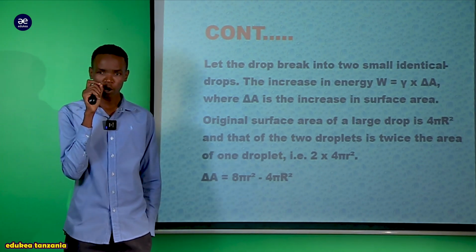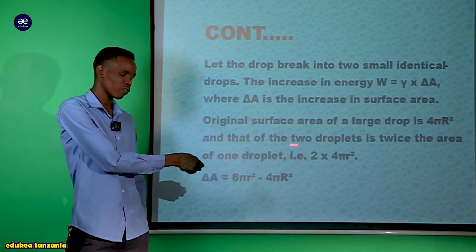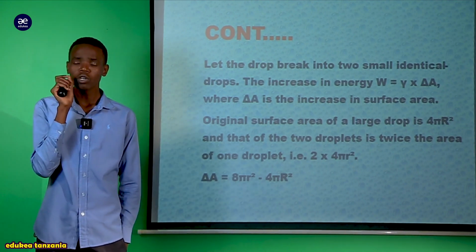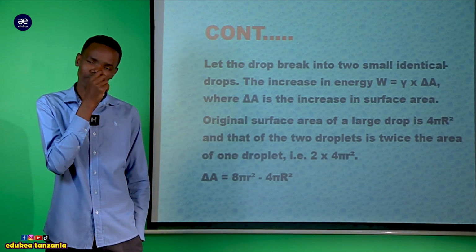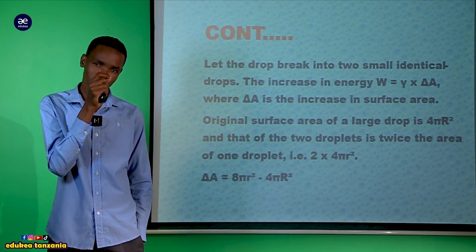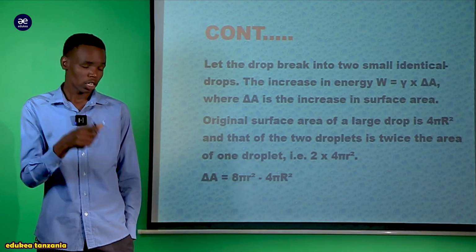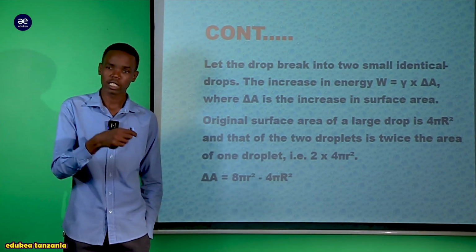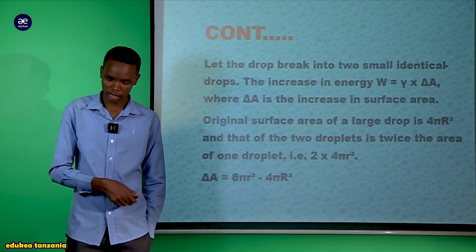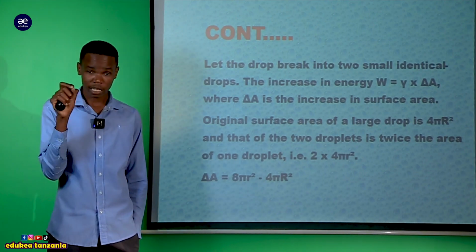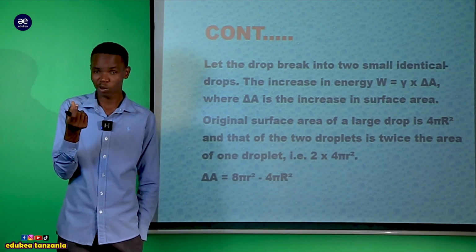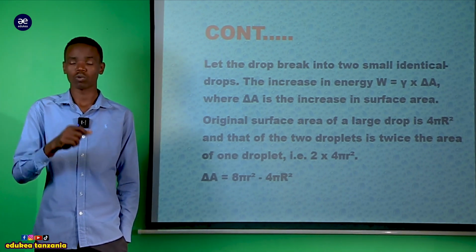Tumeona kwamba for the small droplets, kwa sababu huyu mkubwa ndo amevunjika. Sasa for the small droplet yule aliyevunjika it means ameganyika mara mbili. Kwa hiyo tutakuwa na surface area mbili. Ndio maana akachukua ni 4 alafu akazidisha na original ile ya surface area. Mwisho wa siku, radius yake ilikuwa ni least kwa sababu ni vipande vidogo vinavyofanana, ni two identical droplets.